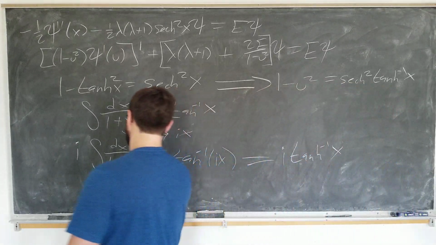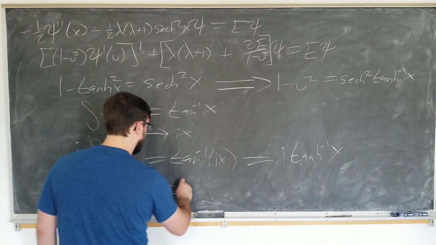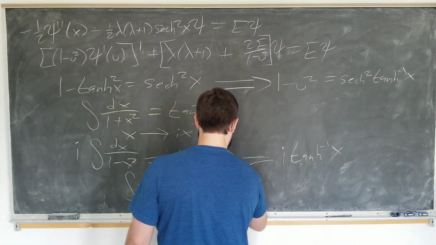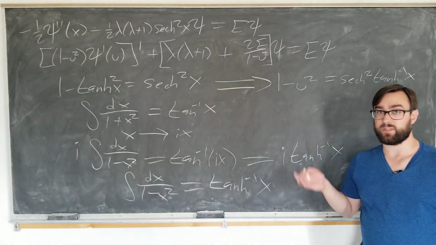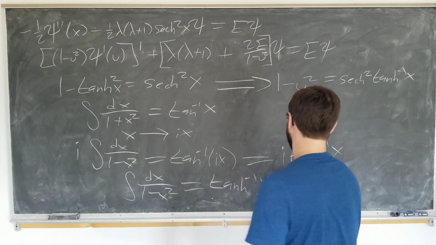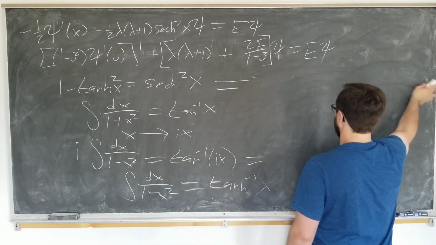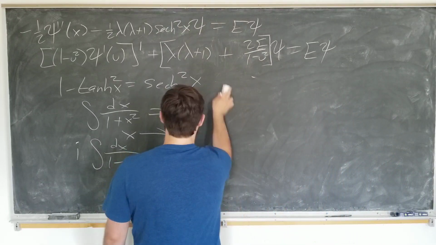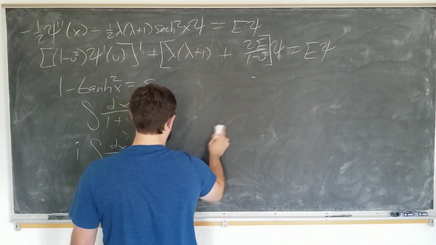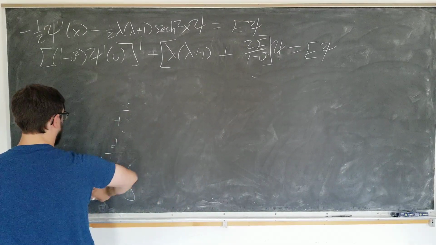So this tells us that the integral of dx over 1 minus x squared is equal to tanh inverse of x. And of course, if you want to, you can just take derivatives of both sides to obtain the identity in the form that we discussed earlier with the derivatives instead. But that's just how I remember it. There are other proofs in calculus books using the implicit function theorem. There's a lot of ways to go.